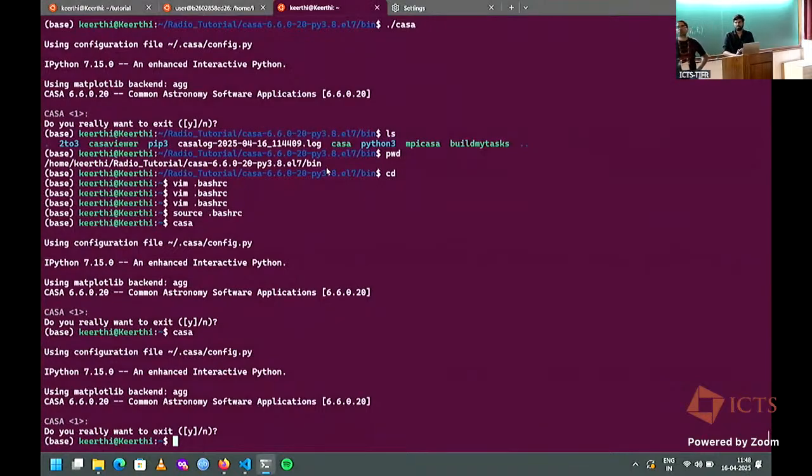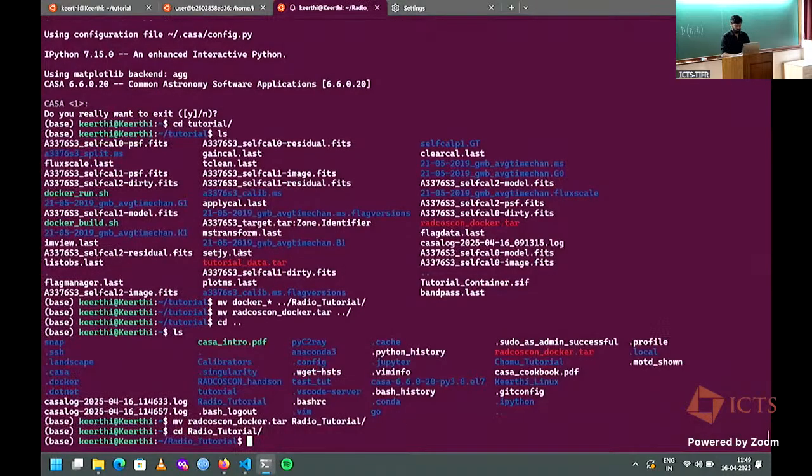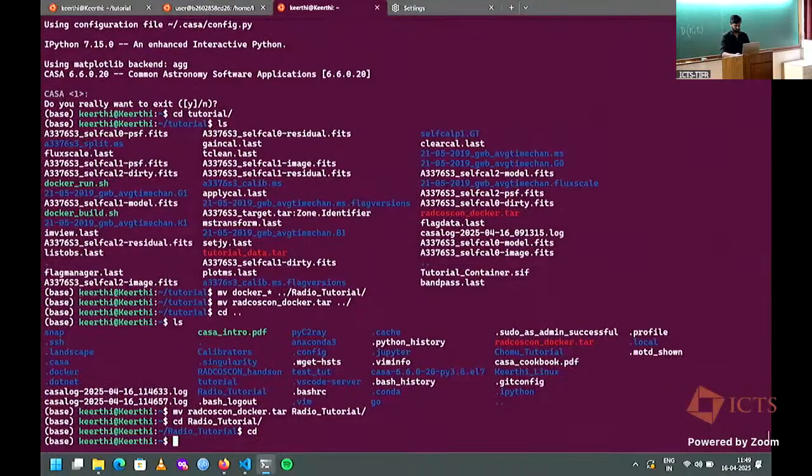So how many people have managed to make CASA open and it's working? So in the bashrc, this is okay.